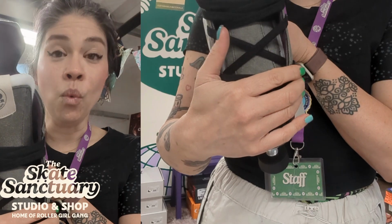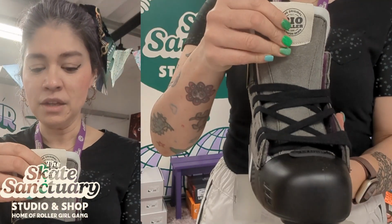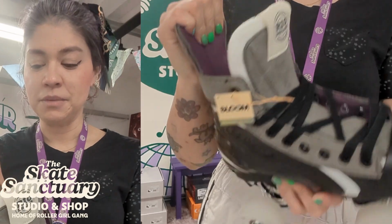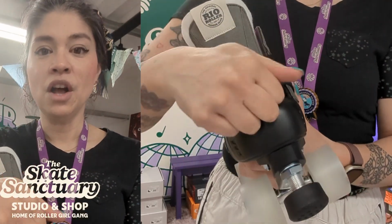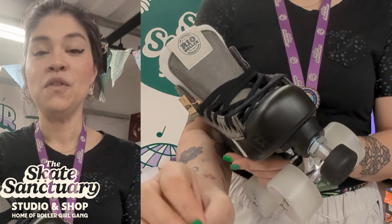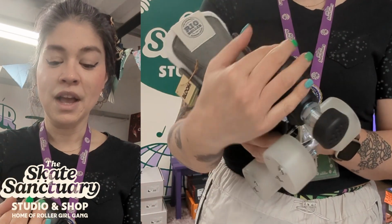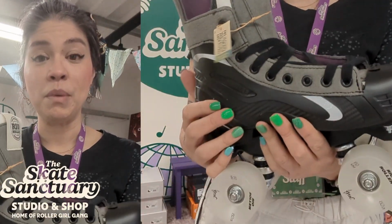It is quite a wide looking boot, quite wide fitting, and it feels quite padded. But the outer shell is hard toe, so definitely it's going to offer you lots of protection if you are skating outdoors and you are scuffing your toes, anything like that, then this boot will be able to take that.